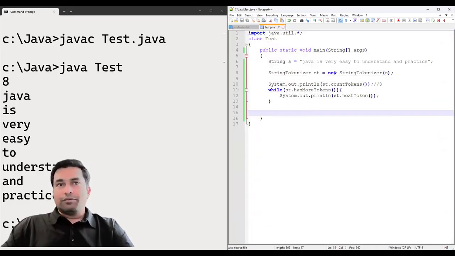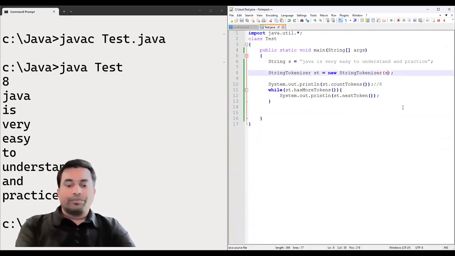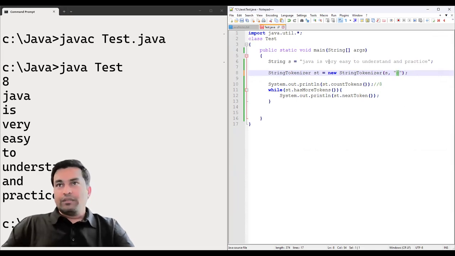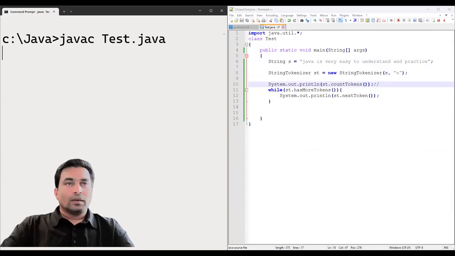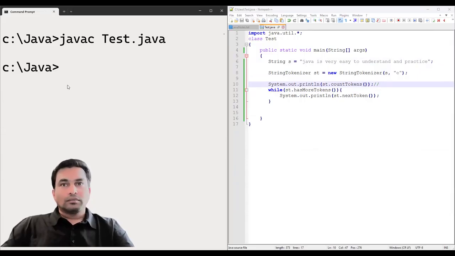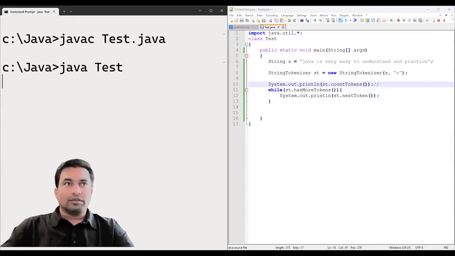So for example, if I tokenize based on, say, E, it will tokenize until here, then until here, and then until here. Now let's try to count the tokens. Let's see how many we get. Compile, execute.